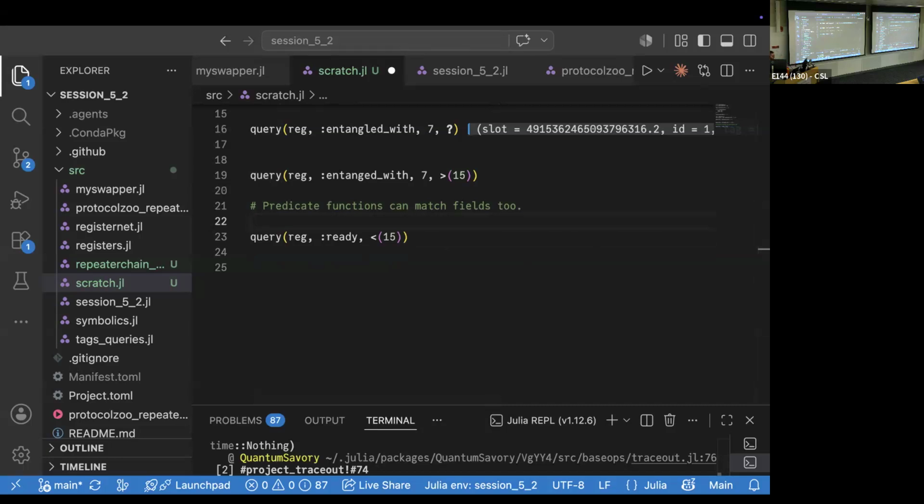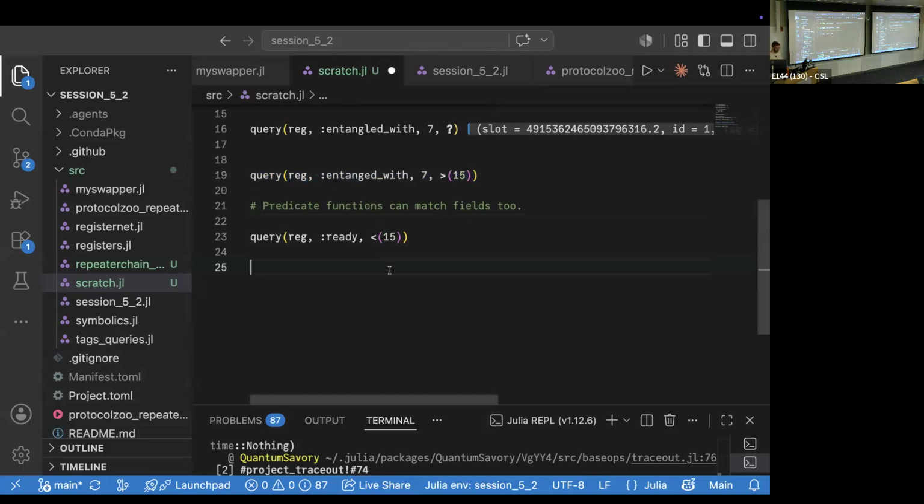Now, as you remember, why were resources and stores helpful in concurrency? Because you could yield on them. I could yield on a get, I could yield on a put, and that's what would drive the actual synchronization. It turns out you can yield on a query. If I query, I get a snapshot of what's currently in the database. If there's nothing matching, this just returns nothing. But I can force it to wait until there's someone there that matches those constraints.